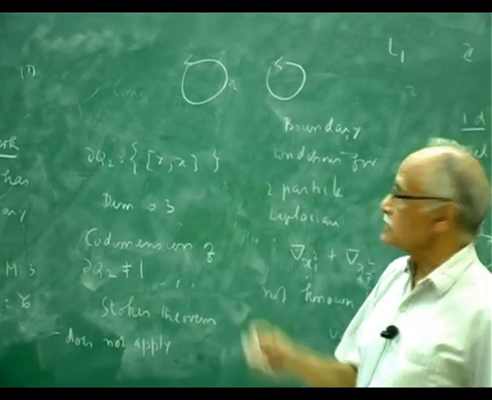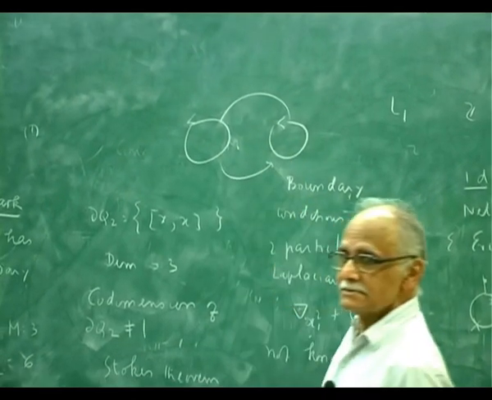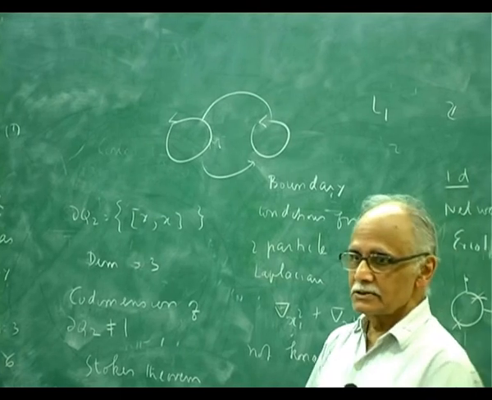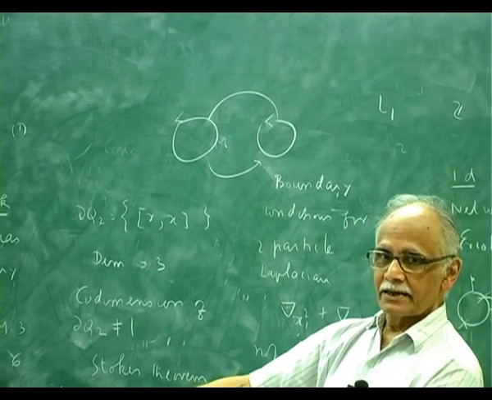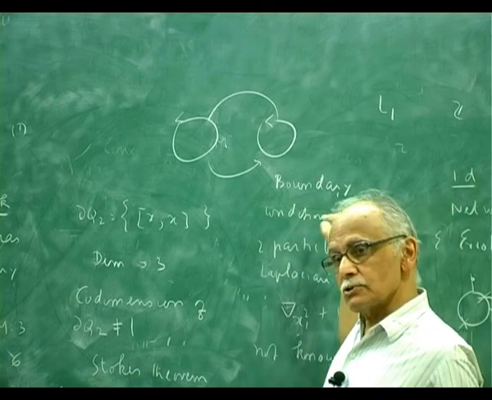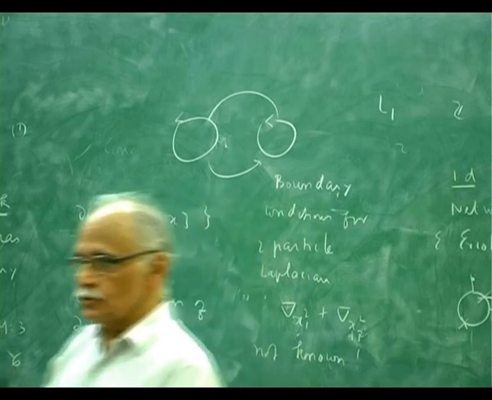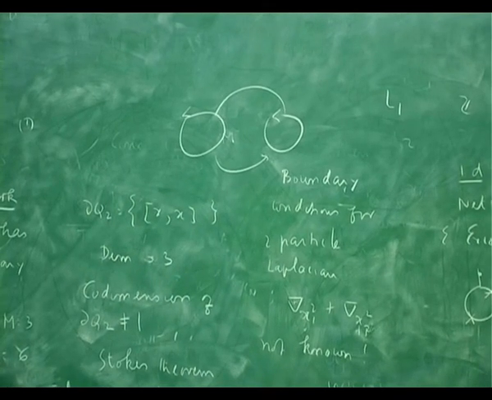But there are more moves. I can take this, go through the middle and come back. Because there is nothing inside, so I take this, go to the middle and come back. Okay. Then it cannot be, right? These are all moves of the configuration space of closed strings. Okay. And these are well understood.